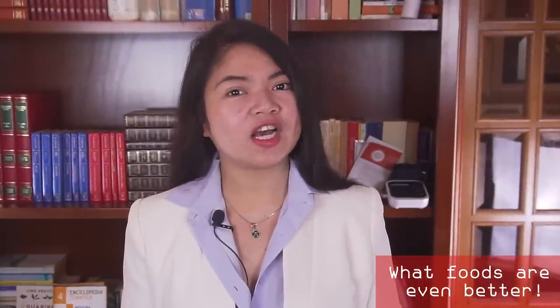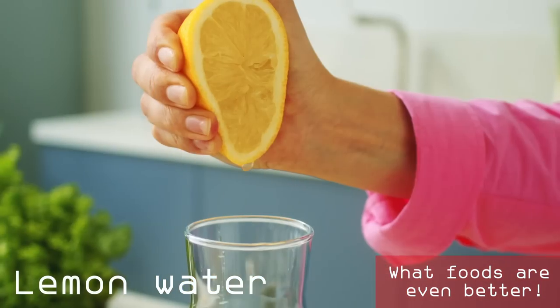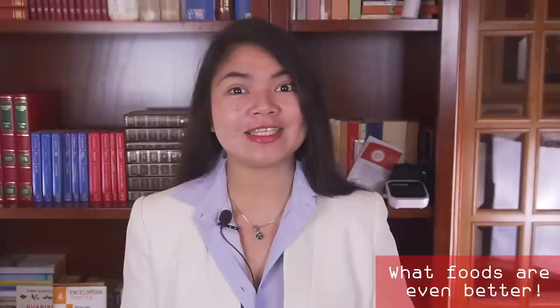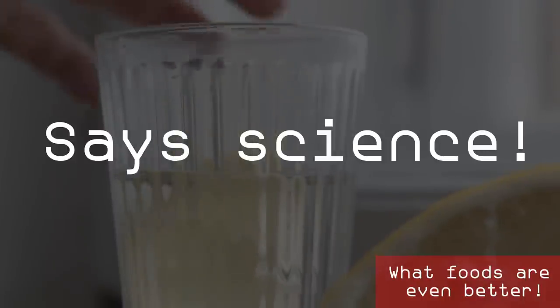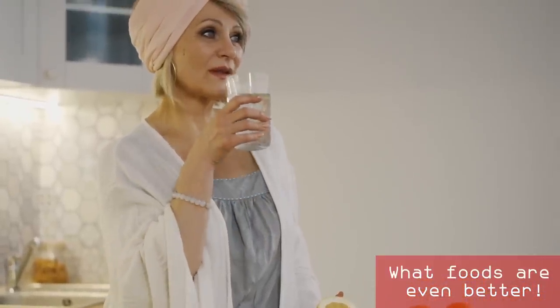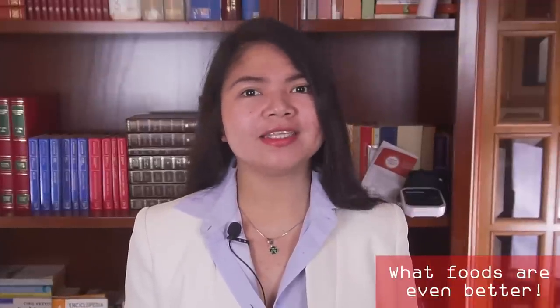Up next, another great way of fighting water retention and detoxing your kidneys: lemon water. A lot of people love to drink lemon water in the morning to flush out toxins and to help bowel movements. And there are reasons why people with kidney problems will benefit from lemon water, says science. First of all, if you drink a glass of lemon water first thing in the morning, you'll be one glass closer to your goal of 8 glasses of water per day, which is great to help your kidneys do their job!